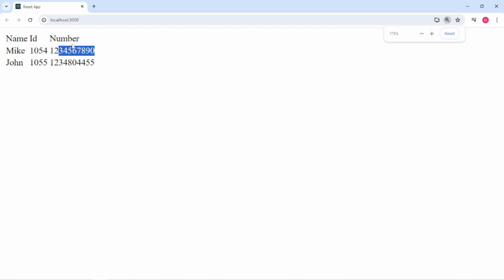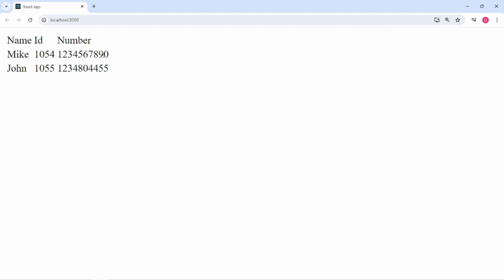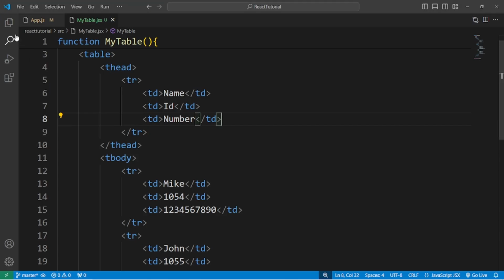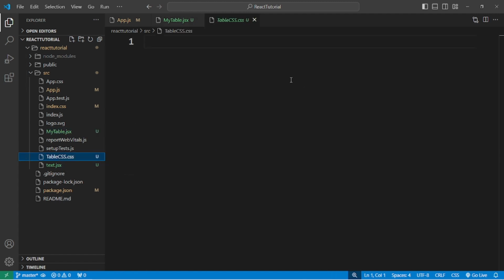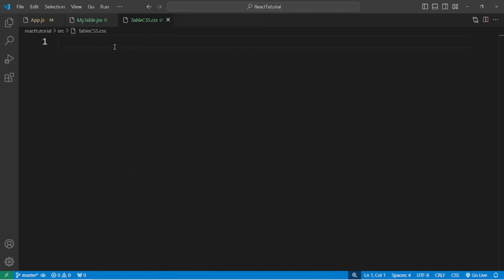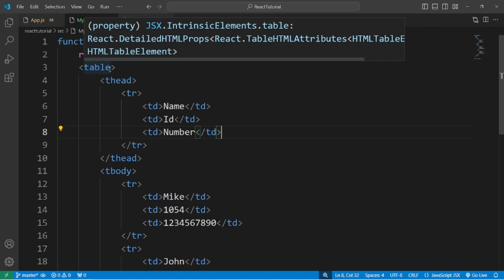So this is a basic table, but it doesn't even look that great because we don't have any lines or stuff. So let's go ahead and add CSS to this. First of all, we want to find this file which I already created. This is not going to be there for you guys, you just have to create this. This is an external style sheet which I am going to be importing in my table. So for that we have to have a class name.